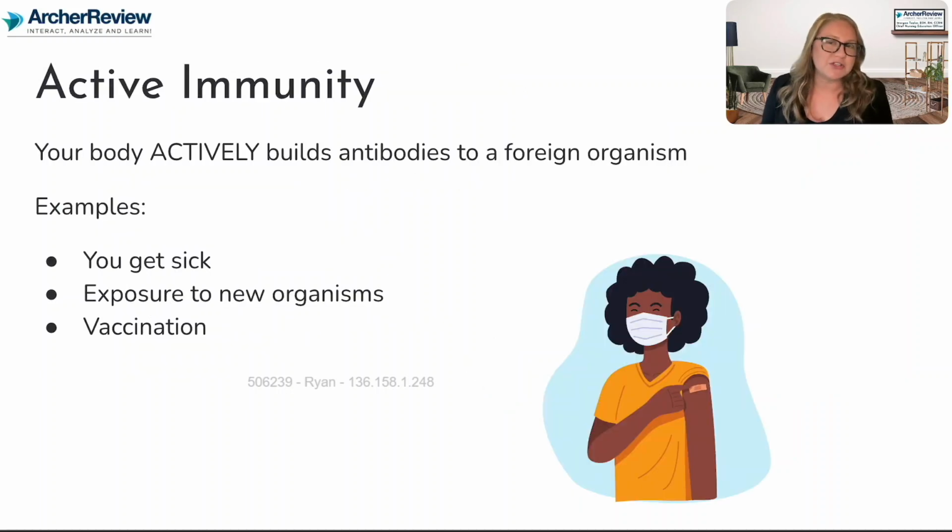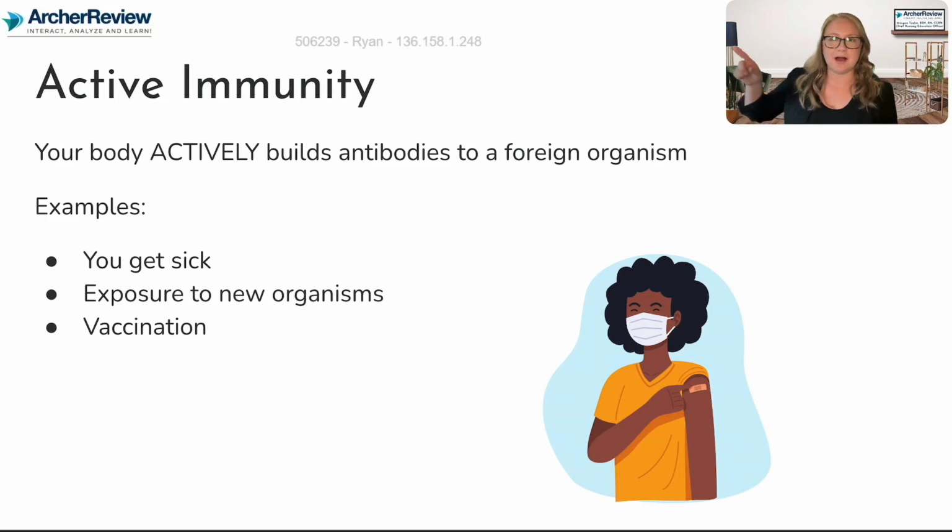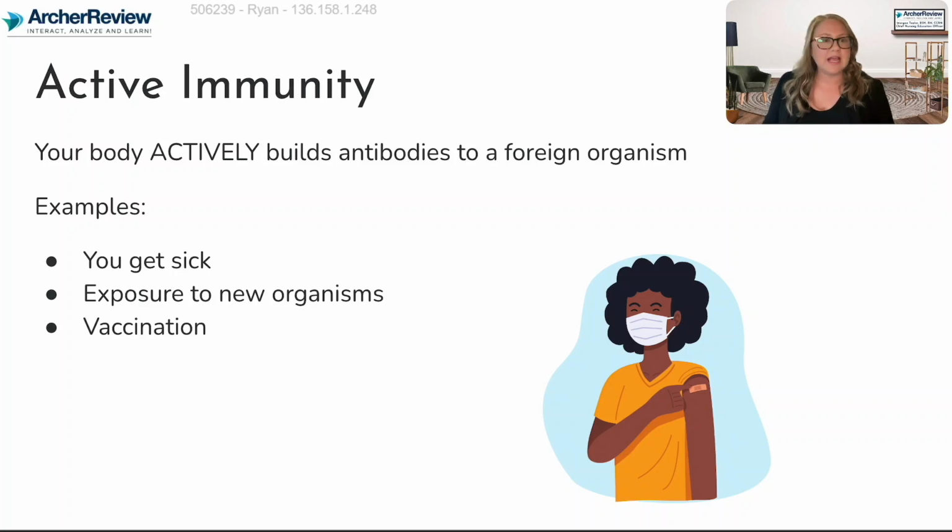So what we've just been talking about is an example of that active immunity. I get sick, I form those antibodies, my body fights it off, and the next time that I'm exposed to that organism, I've already got the antibodies. I might feel a little under the weather, but in most cases, my body's going to be able to fight that organism off before I'm ever really ill. We obtain active immunity through that adaptive immune response when we're exposed to new organisms, whether it's actually getting sick or through a vaccination that stimulates that active immune response.